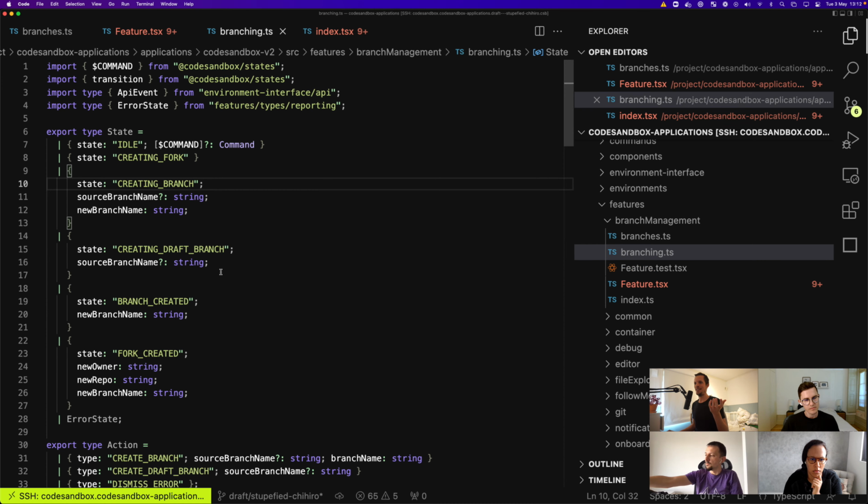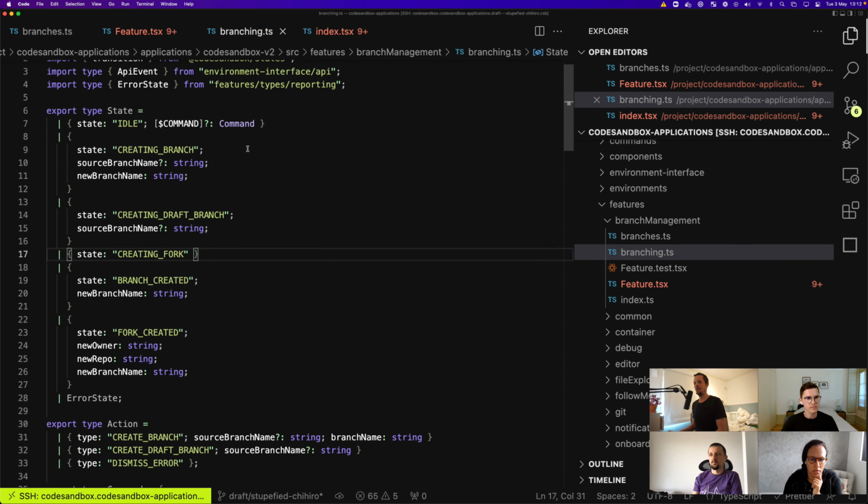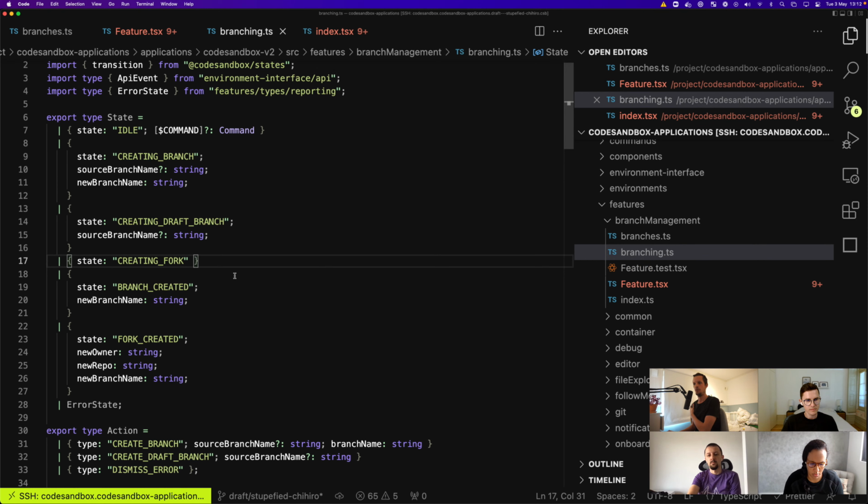It's kind of funny to see this. Maybe I can change this to have the order a little bit better. When you click that fork button up in the corner, what we're doing is that we say we want to create a branch, but you might not have access to it, which means that we go into forking mode instead. This actually happens within the provider as well. So the UI doesn't know if this forking is going to result in just a branch or an actual fork, which is also a nice separation of concern.